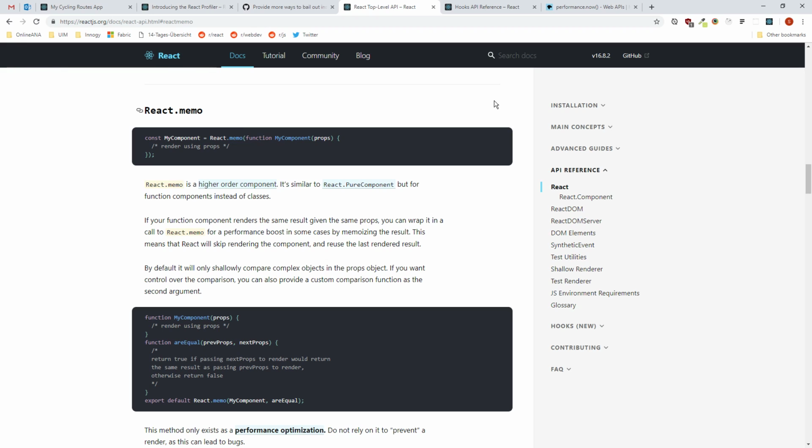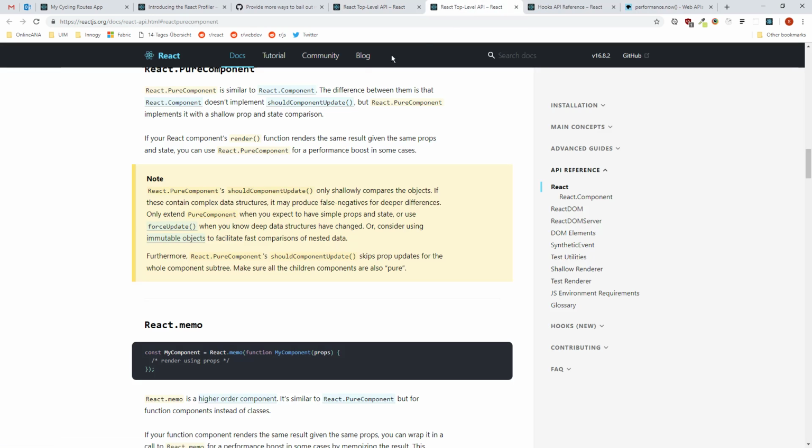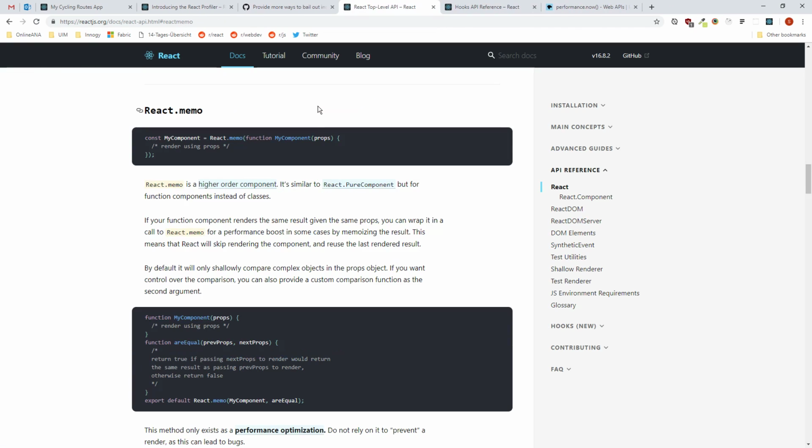Before React 16.6, we were optimizing our class components using React PureComponent or the shouldComponentUpdate method. What PureComponent and React Memo do is compare the state and props, and if they stay the same, then the component won't be re-rendered.